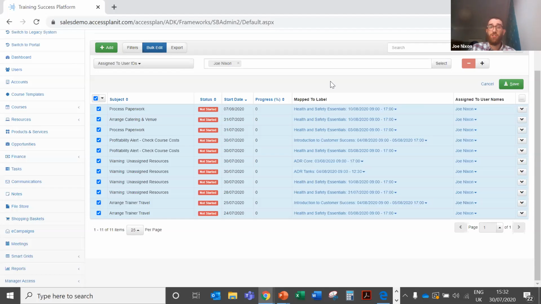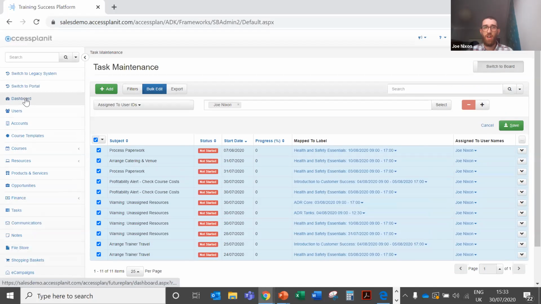As I mentioned, our client, Creative Education, are a really good example of how to use our report writing tool successfully. We have within the system a number of levels of reporting. Obviously, we've seen a few straight away. We've seen our dashboard areas, we've seen filters, we've seen the ability to bulk edit. And hopefully you get a picture that the whole system is essentially one giant reporting tool.